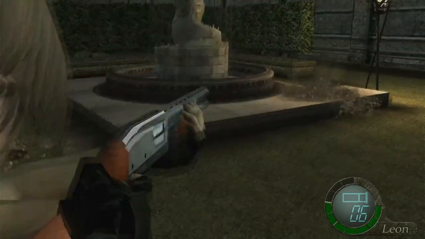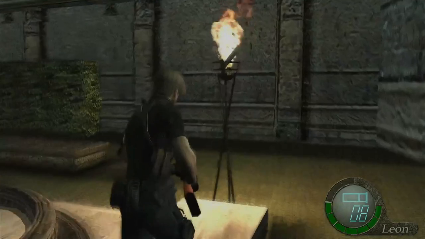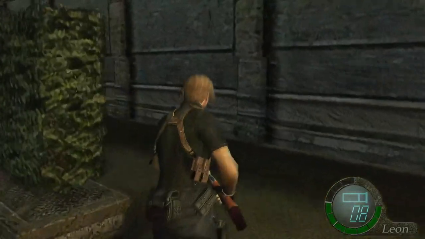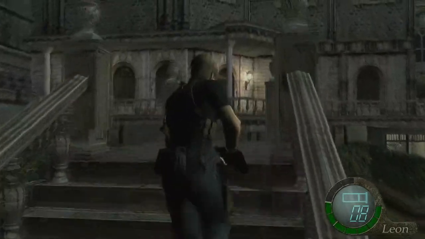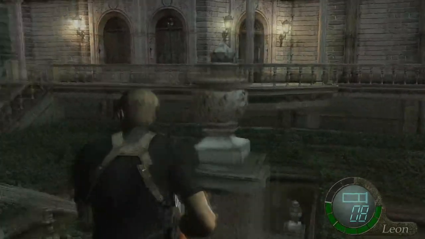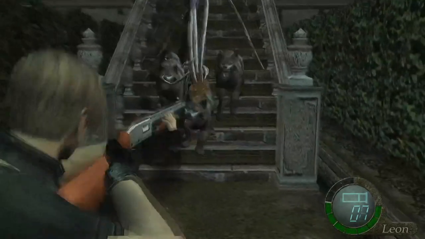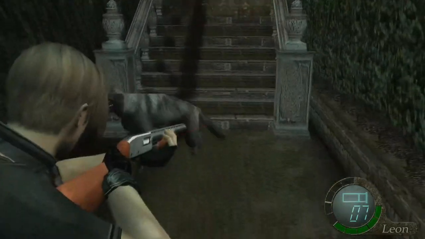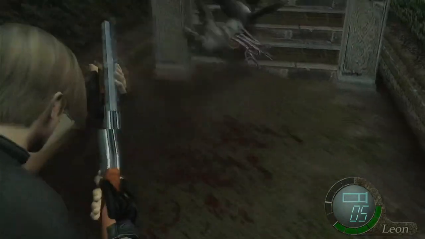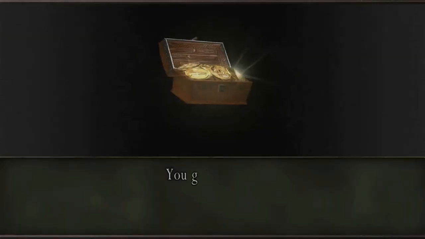Did I kill them both? Yay, I killed them both. Okay. Now we just need to get the other half. It's where the other fountain is. Oh, there's more dogs. Are you serious? Get out of my way, dog. Alright, get them like this. Got them. Lovely.